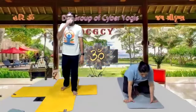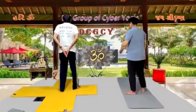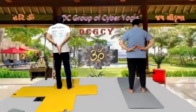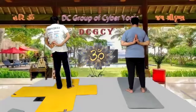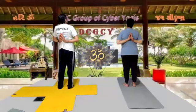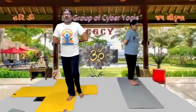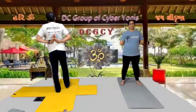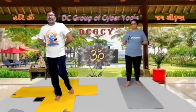And back. And let's stand up. Let's bring both hands into Padma Namaskar at the back, palms aligned with each other, fingertips pointing down, then we can turn them towards up and push them up as high as possible. Hold it for a few seconds. We can push the elbows towards back so our palms will be perfectly flat, aligned together, and release.